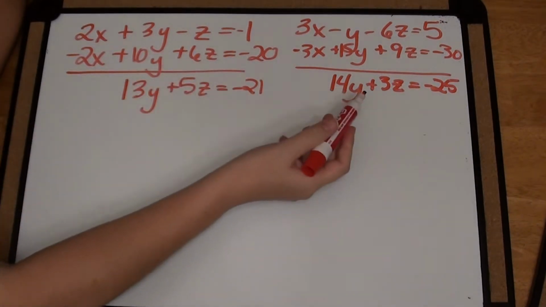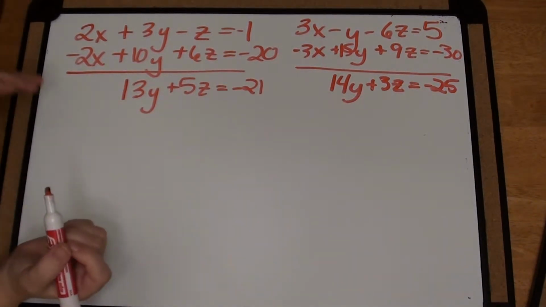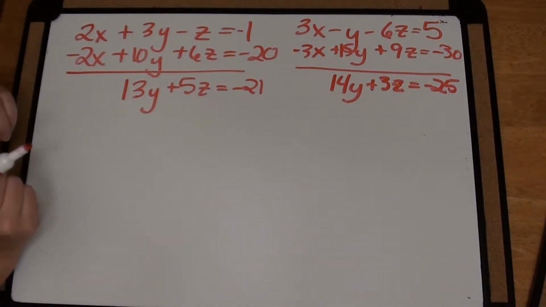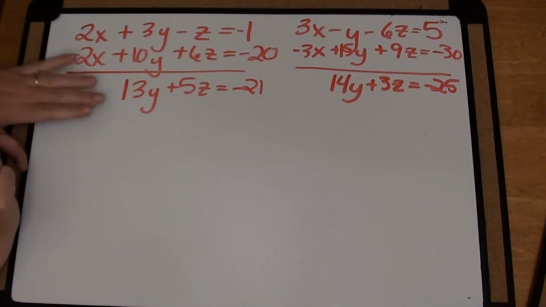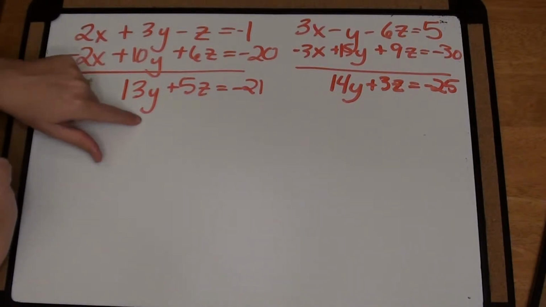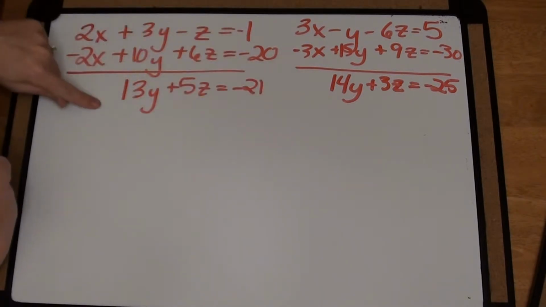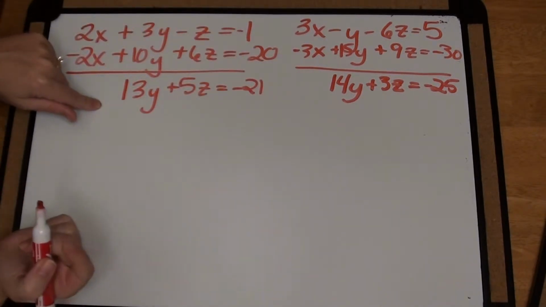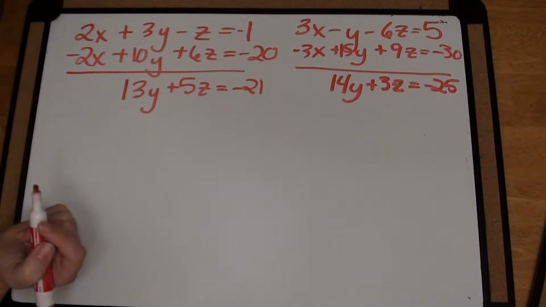Now we have 2 equations and 2 unknowns. The thing to remember is that we started off with 3 equations and 3 things we didn't know. You have to have the same number of equations as things you don't know in order to solve. So if I have 2 unknowns, a y that I don't know and a z I don't know, I need 2 different equations, and that will pin it down to 1 point. And when I started, I had 3 variables I didn't know, x, y, and z, and I had 3 equations, so I know I can solve for them.